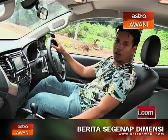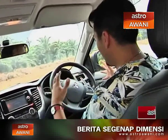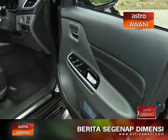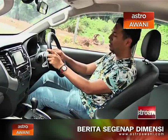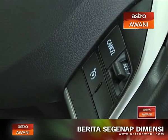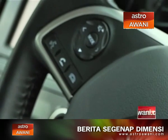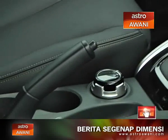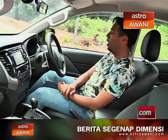Being a truck, you get a lot of glass space, so you get to see everything that's happening around you, and that's great. And then this area that you are sitting in, everything is really within easy reach. And it's not complicated on the steering. You get leather, and you get your entertainment control over here with phone connectivity. That's for your Bluetooth stuff. And also your cruise control. For the VGT Adventure variant, you also get paddle shifters. Fancy, eh? It comes with an automatic gearbox, so the top of the line gets these paddle shifters, and you can use it to shift as you go, and that's really cool.